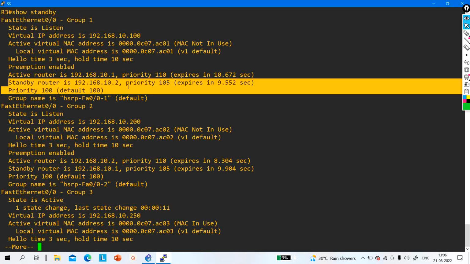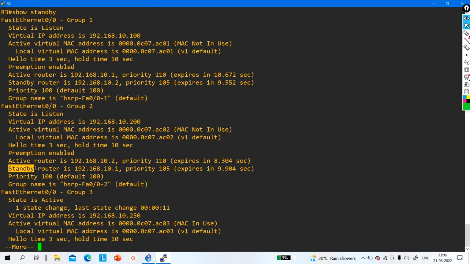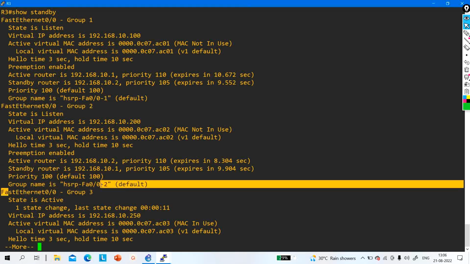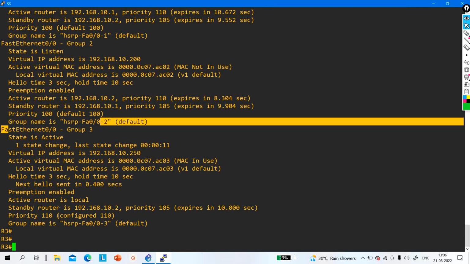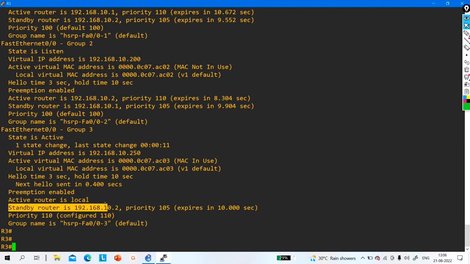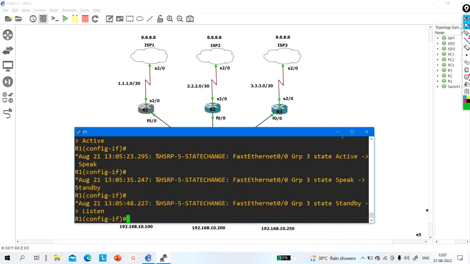Router 2. For group number 2, which router is standby? Router number 1. For group number 3, which router is standby? Router number 2. And the active router is local. This router is active.